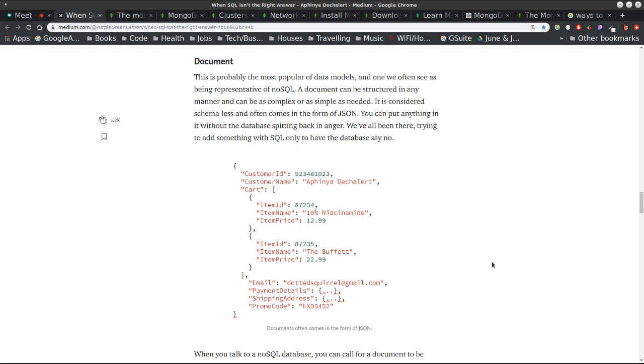So in the case of your CodeFlix app, the document might be an individual movie, and then the key value pairs would be the properties and the values of things about that movie, such as its title, its year, its director, its running length, its rating on IMDb. All of these things could be stored in a single movie document.